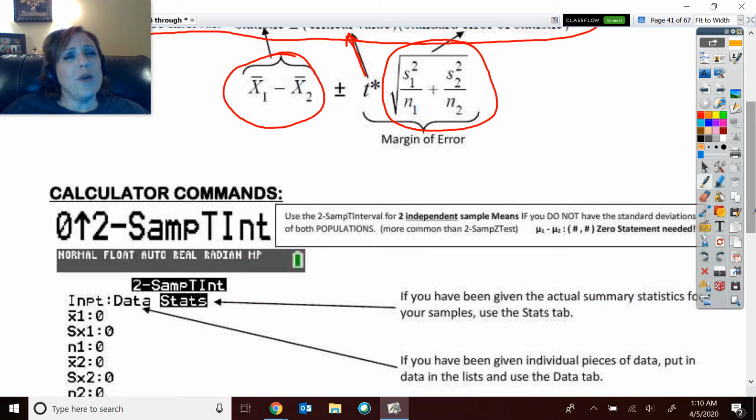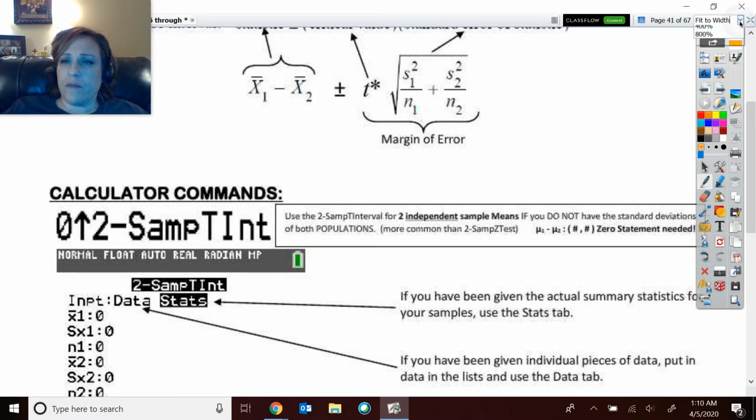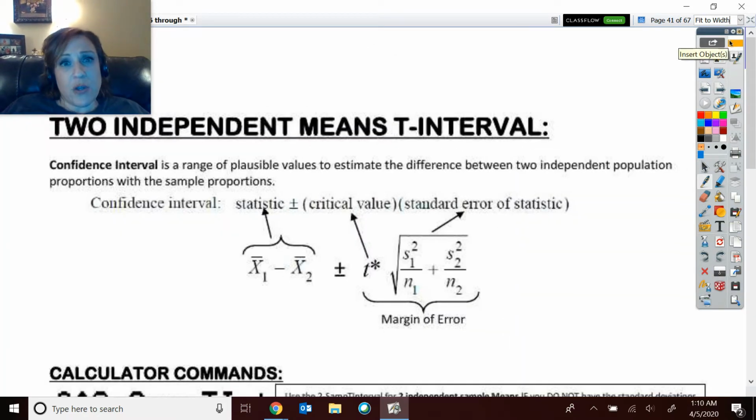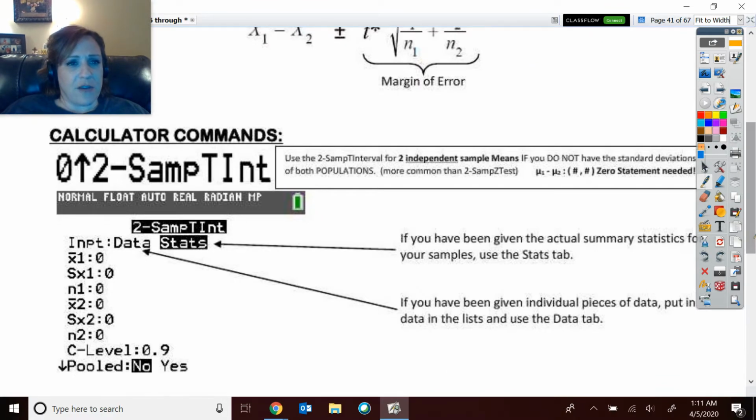All right, but we pretty much don't do this by hand when we're computing. We do this in the calculator, okay? I've shown you this formula more or less for identification, for multiple choice problems and such, written out there so you can identify things, but we did ours in the calculator. Reminder that this is a 2 sample t interval. And reminder that with means, you have 2 options on the input, either data, individual pieces of data, or the stats where the summary statistics are given to you, okay?